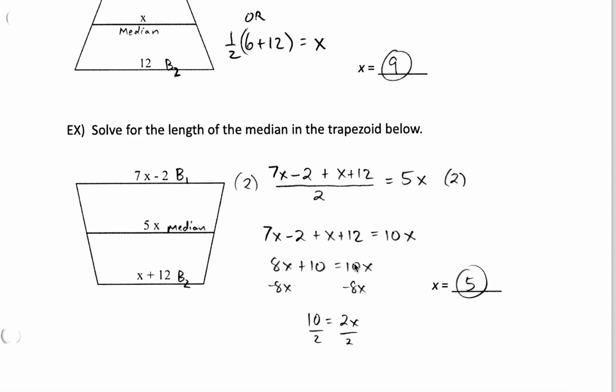Let's get our variables on the same side. We don't like our variables to be on different sides of the equation. So we're still combining like terms. I'm going to move the 8x over across the equal sign by subtracting, or doing the opposite. 10x minus 8x is 2x. So one last step, divide by 2 to solve for x, and x is 5.